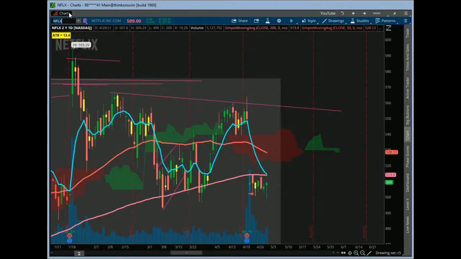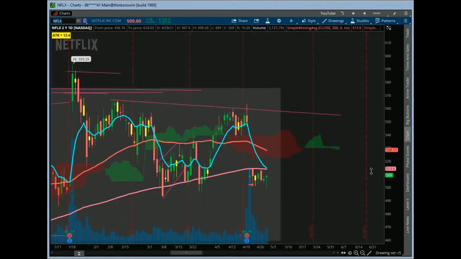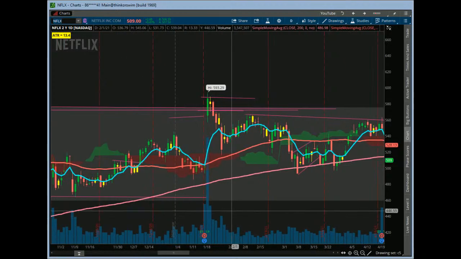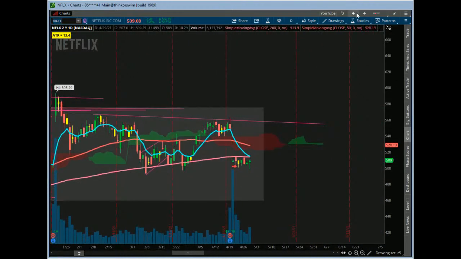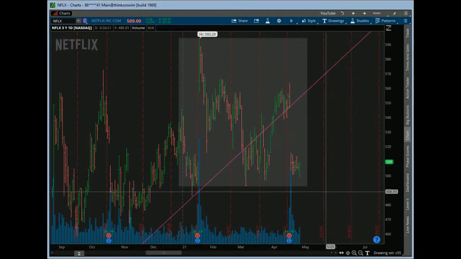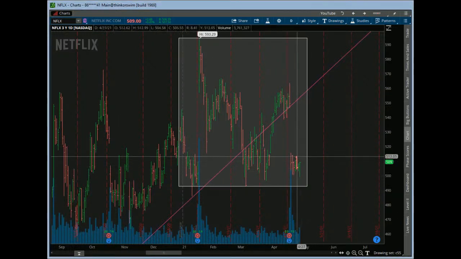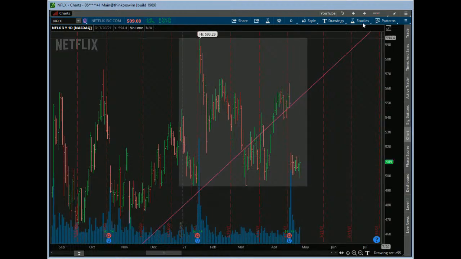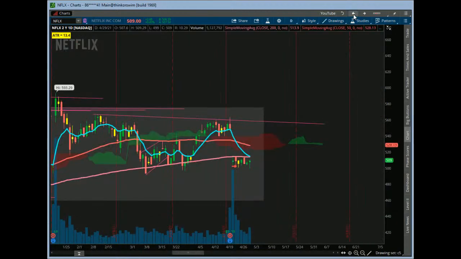Netflix, again, just like we just looked at here, just kind of chopping around. This is just a range that I put it in recently, but the trend box is right here, right? So maybe it'll just kind of continue to chop here. I mean, it attempted to get into the gap kind of sort of the other day, and it just bought a gap, and then just completely rejected it. So I'm not saying it's really bearish right now, but I wouldn't be surprised to see it just chop for a while, right? So let's keep an eye on that one. Could be interesting.